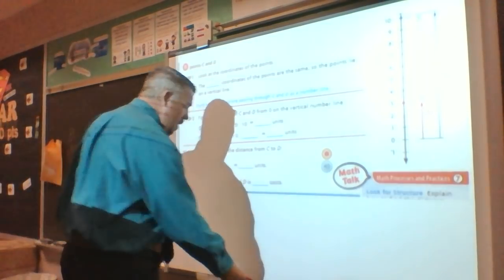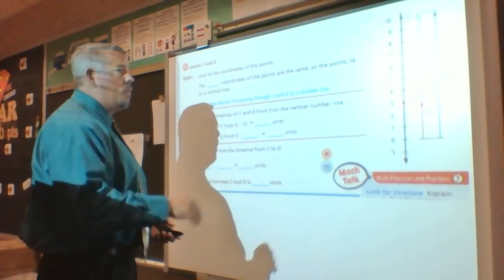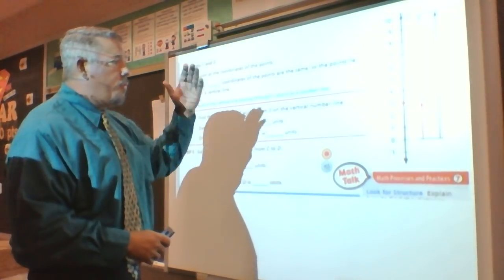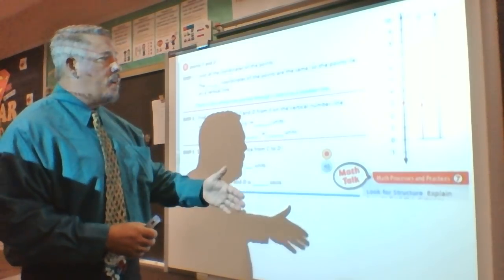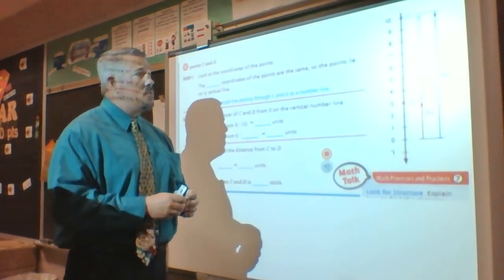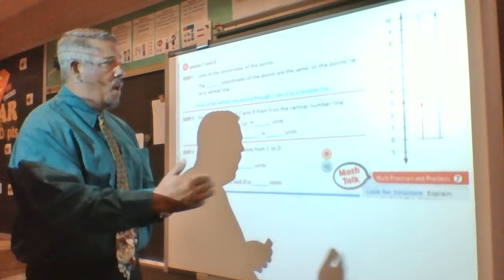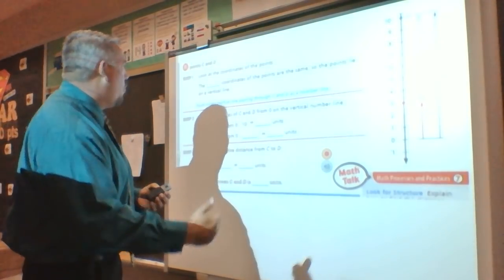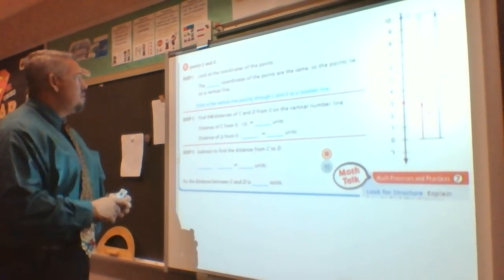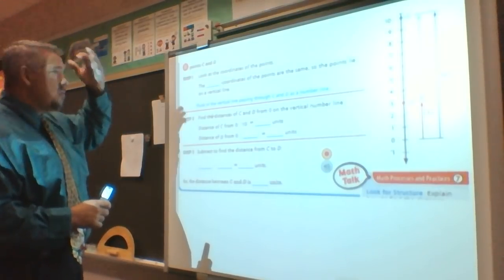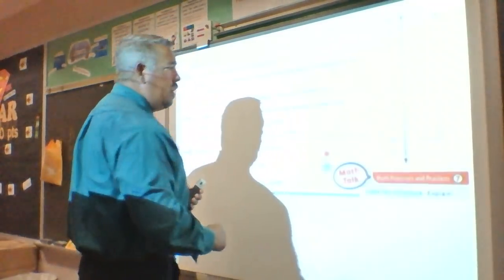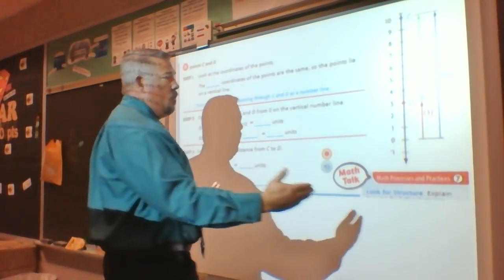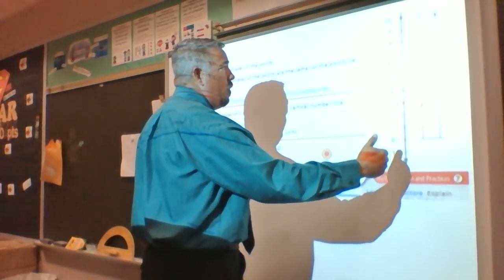So on this one then, instead of a horizontal line, I'm working with a vertical line. So if we just say that's going to be my y-axis, I'm going to be staying on the y-axis, so I'm not going to have an x. I'm not going to go forward or backwards. It says to look at the coordinates of the points. So we're looking at D and C. It would be a 0, 3 and a 0, 10.